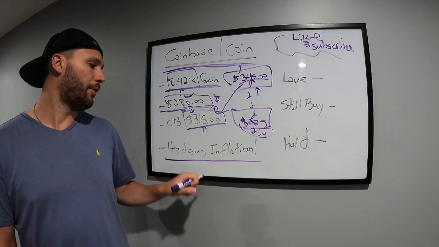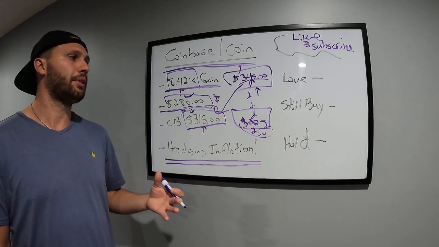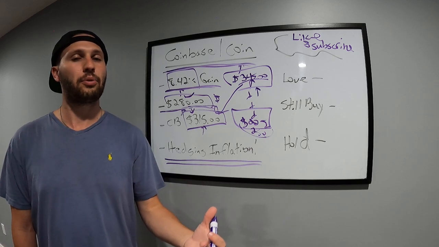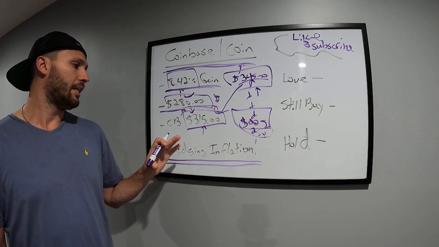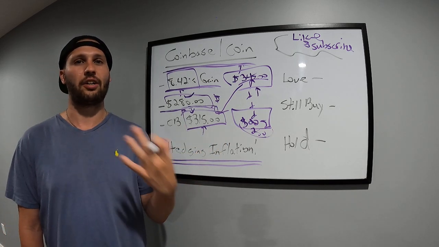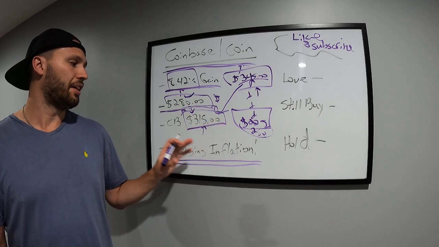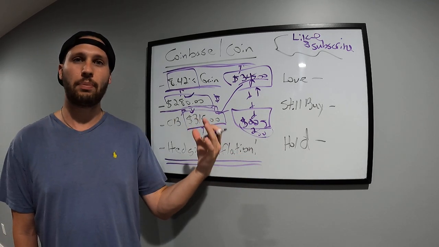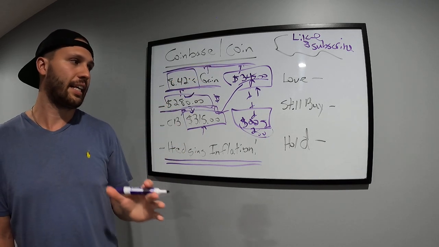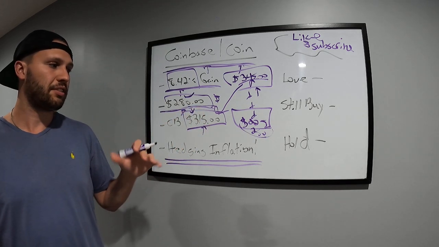Why I think this is happening: obviously the CPI data is coming out and I think a lot of people are hedging inflation. I think inflation is going to be worse than what people, than what the Fed is saying it's going to be. I do believe it's still transitory inflation, but I think the inflation data is going to be higher than what they projected and it's going to scare a lot of people out of the market. And I think a lot of people are trying to find ways to hedge the inflation, so obviously when you hedge it they're going to move into crypto, which is going to be a lot of trading in Coinbase and stuff like that.